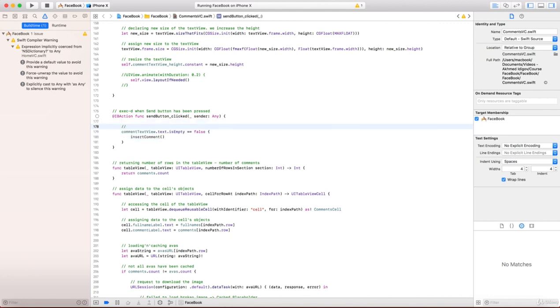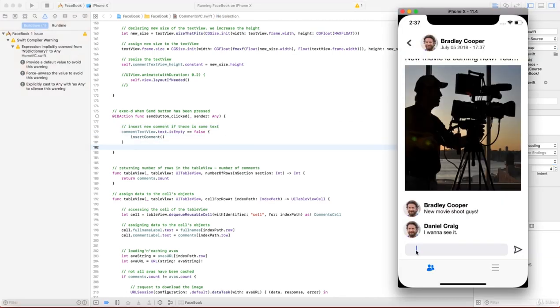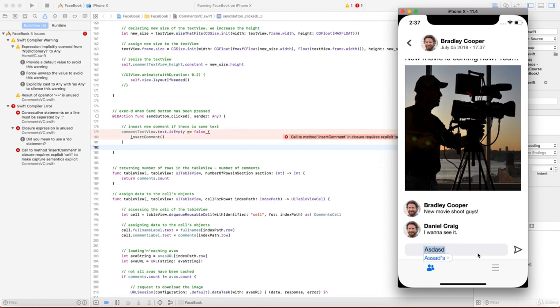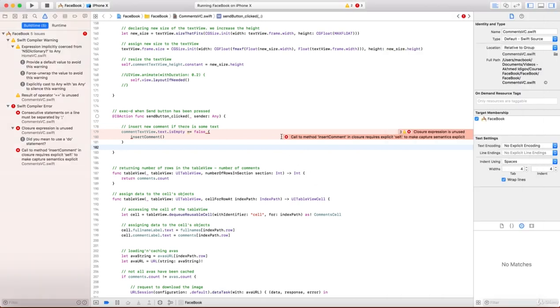Okay. Insert new comment if there is some text. Okay, and another step, what I want to do is, let's say I wrote something and I put some letters. When I click on this, then I want to trim this white space and just send the text only.